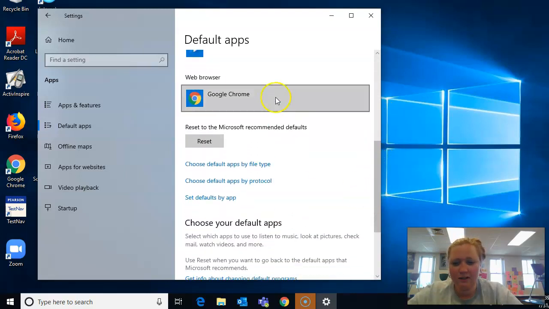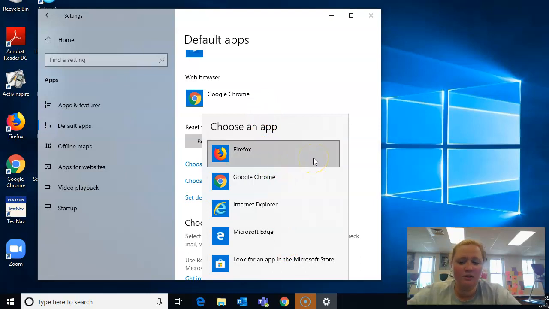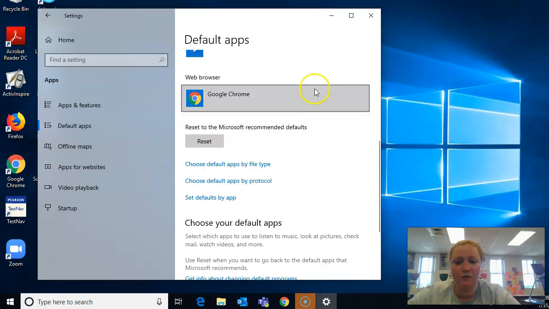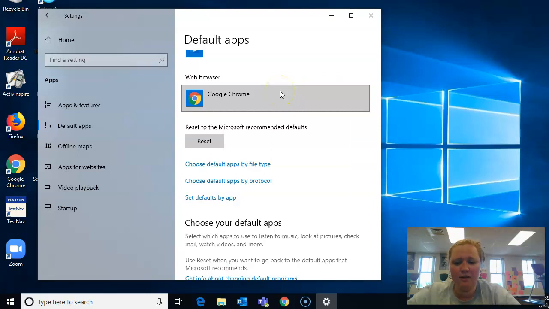Okay, so you'll scroll down here where you see web browser, and if you click it, it gives you all of these options. This just means that anytime there's a link or something, when you click it, it goes through a certain browser, and you want to make sure that Google Chrome is set as your browser, because otherwise, if you try to go through Canvas through Edge, which I think is what your computers come default with, it just won't work. It won't open the documents the right way and stuff like that. So make sure Google Chrome is your default.